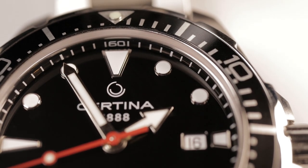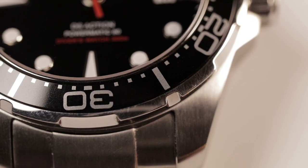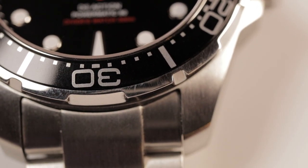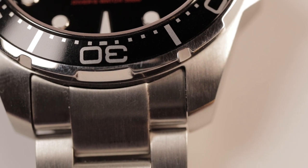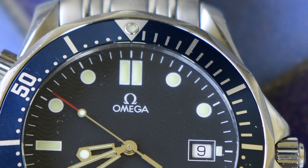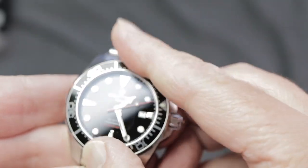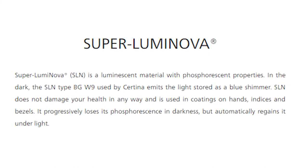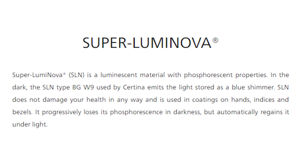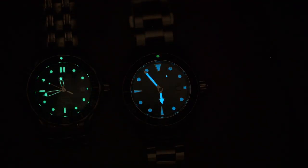The bezel looks very traditional except for the unusual dots and dashes edge, which does not offer superb grip, but is a little better than the old Omega Seamaster bezels. I don't find it too hard to use. It is good and solid. Sadly, it's only 60 clicks. The lume is Super Luminova BGW9 and is PDG. Pretty darn good.